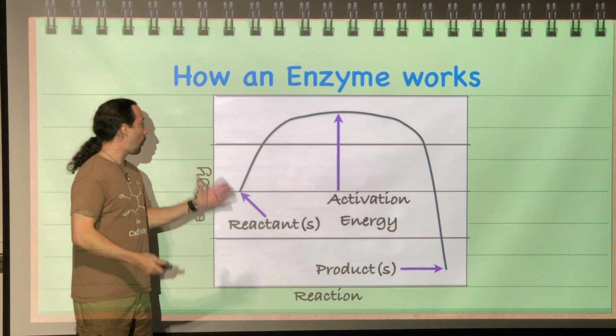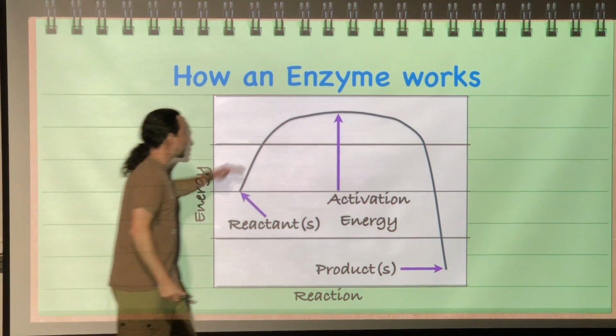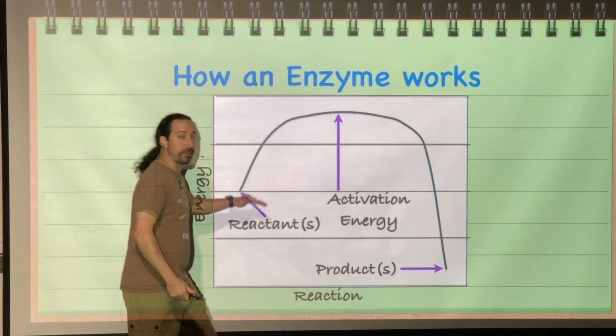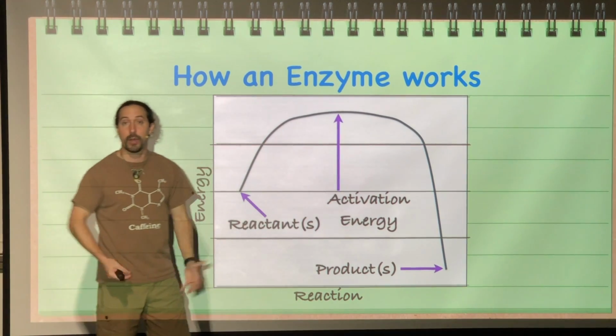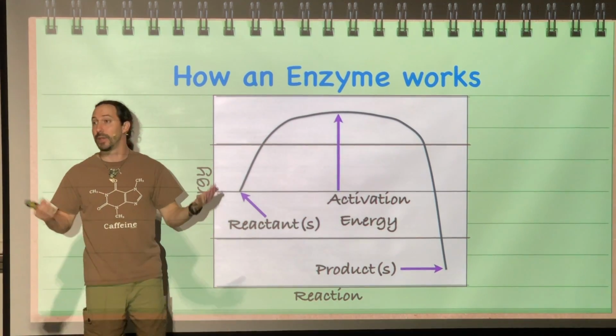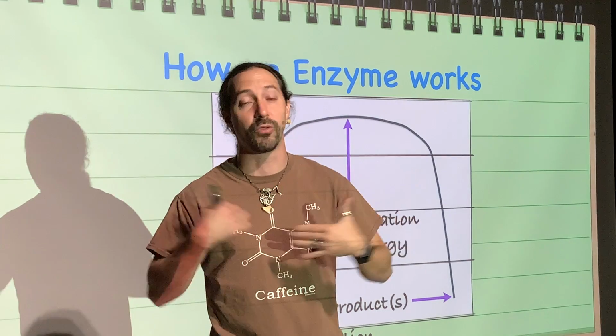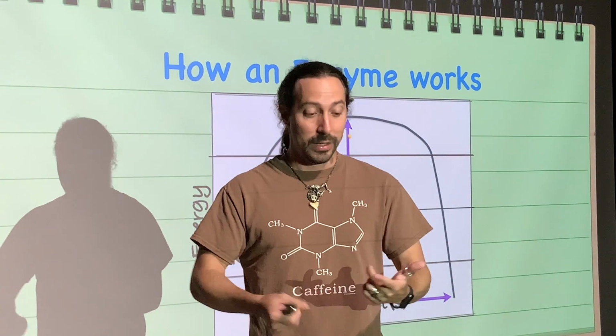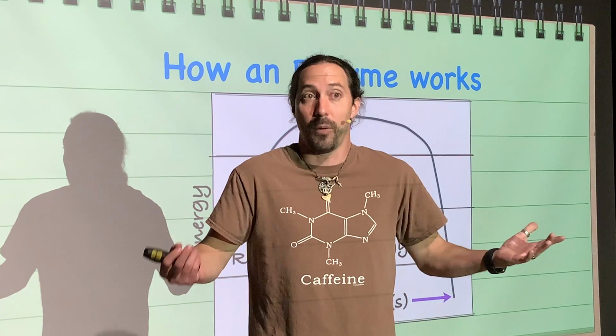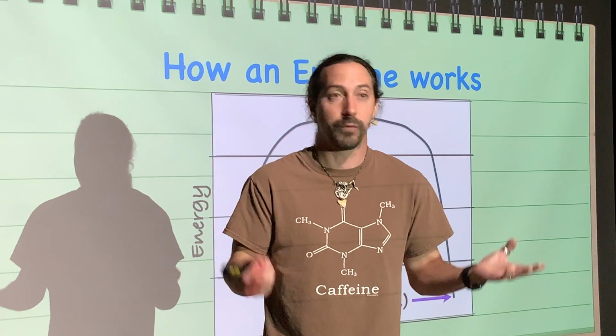So it's really important for our reactions to take place for them to be supplied a proper amount of activation energy. If they don't get that, we don't end up with our product, and that's a really bad thing because we have a lot of chemical reactions taking place within us, and we need them to happen. Otherwise, we wouldn't have energy after eating. There would be no point in eating. We'd never get the energy from it.